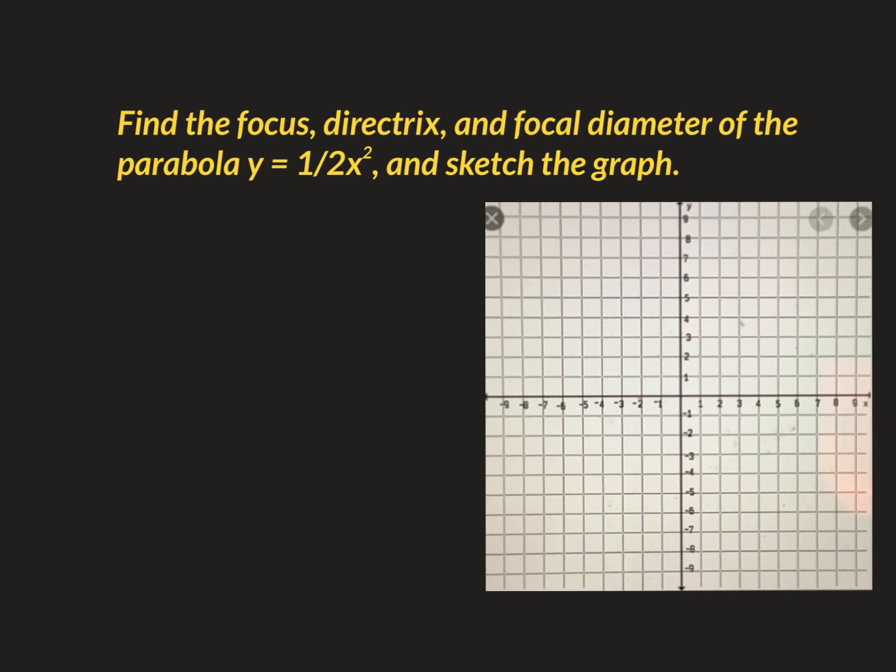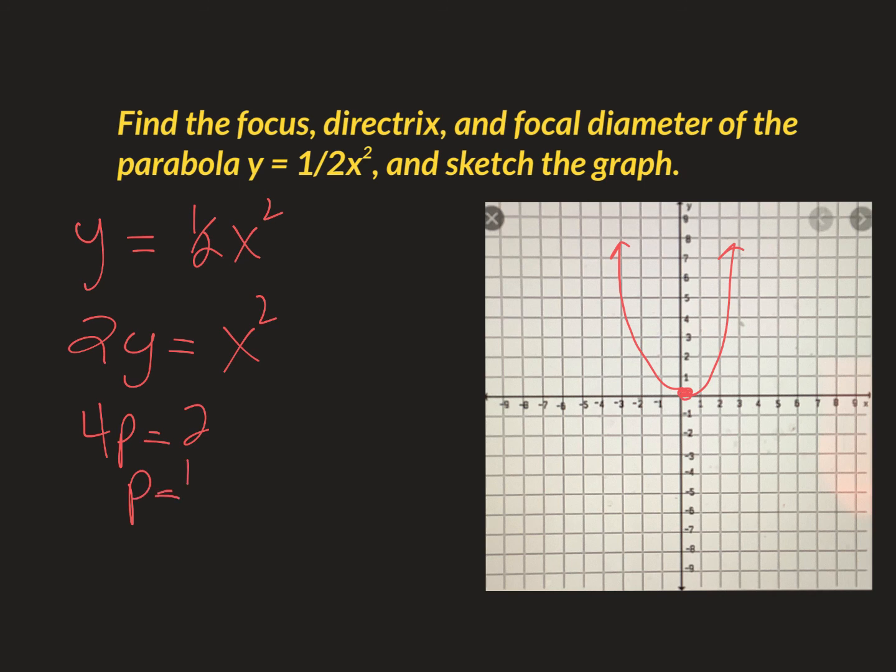Now this parabola, and let's just sketch the graph. This parabola is starting out like this. Our problem here is our 4p's on the wrong side. Remember, the square goes on one side, the 4p goes on the other. So I'm going to multiply both sides by 2 to get the 4p on the side I want it on. Also, because the 4p is with the y, that means it's opening up and down. So vertex is 0, 0, and it's going to go up. So 4p equals 2, which means p is 1/2.